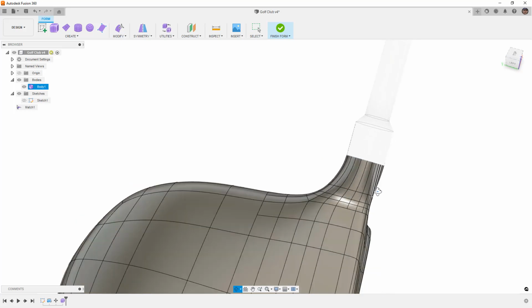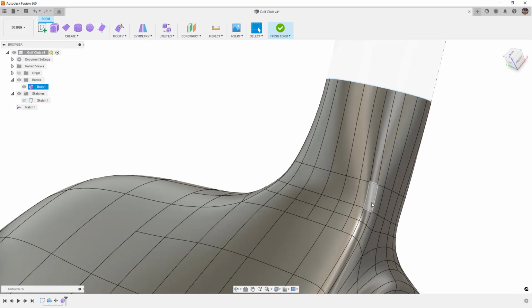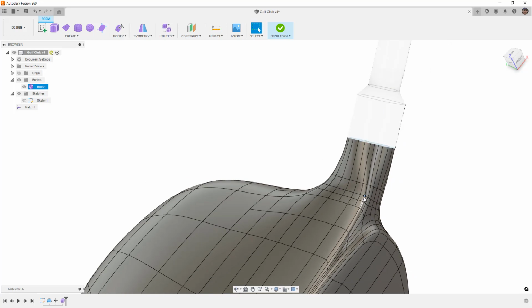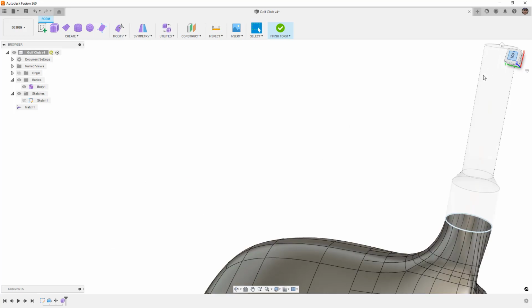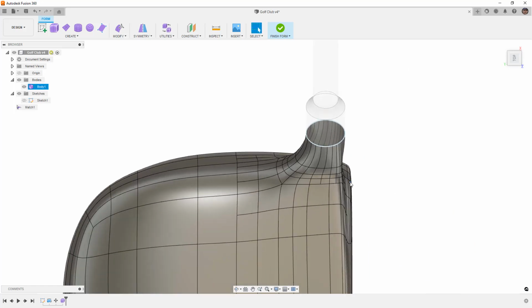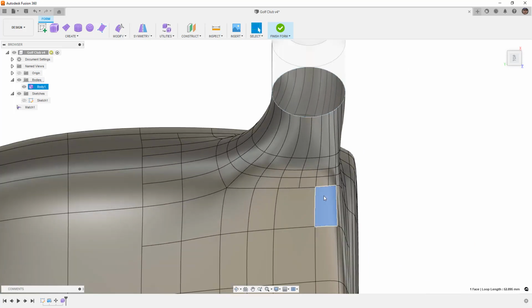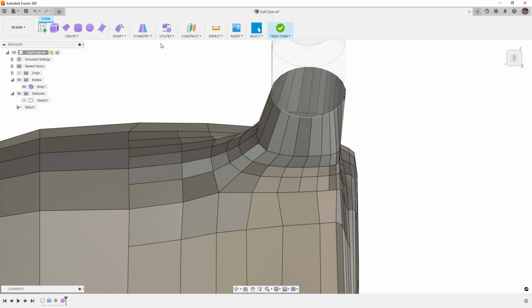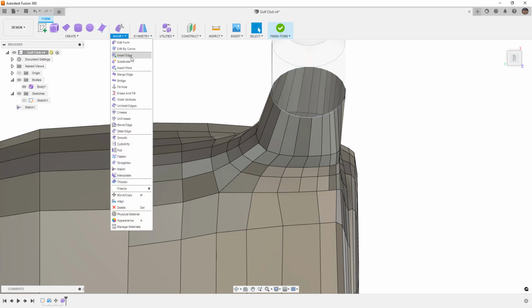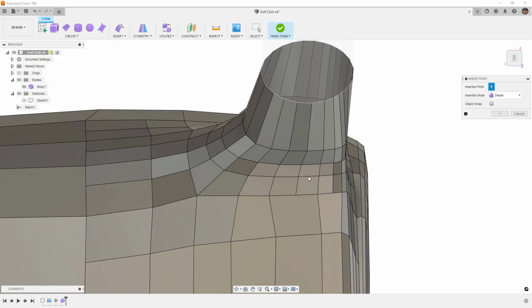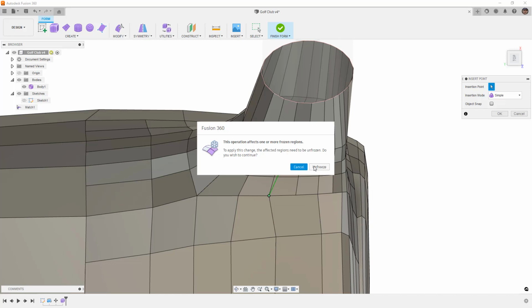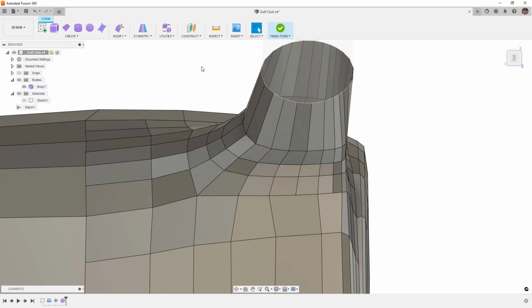All right, so I think we're pretty close to done. I'm not really happy with this transition here. So I want to try to fix that a little bit, which again is very tough now that we've got all this subdivision here. But I think it's a good exercise for us to play around and try to do that. So I'm going to do this with insert point. Now it's probably not typically what you would think, but what I'm going to do is I'm going to take these edges. It's asking me to unfreeze the edge, so I'm going to say cancel because I don't want it to unfreeze.